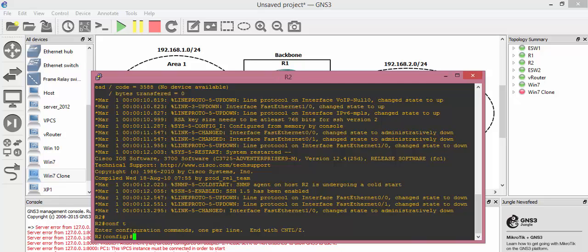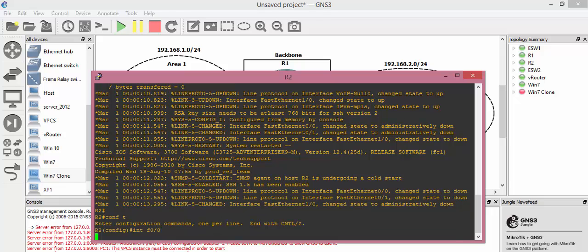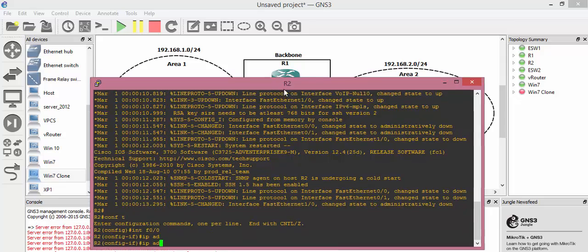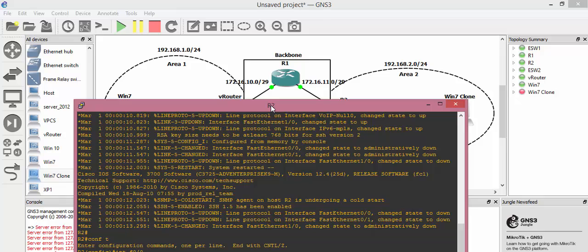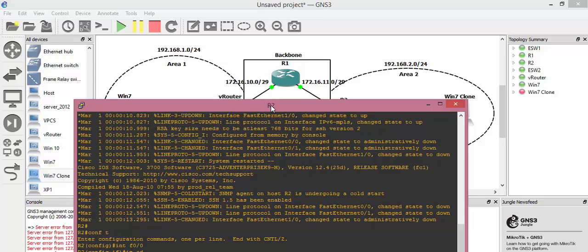So we'll start off with interface FastEthernet 0/0, and we'll do the IP address of, what did we give that one? We gave that one 2, didn't we? Yeah, so 172.16.11.1, 255.255.255.248.